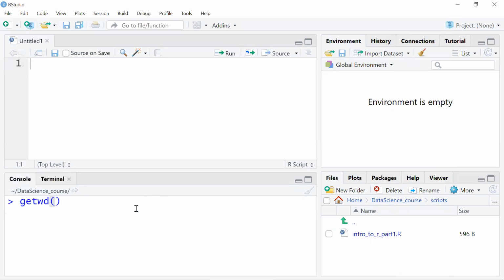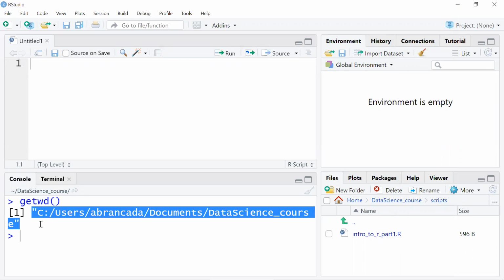The second thing that I wanted to explain was the working directory. I can check what working directory R is in using the function getwd, get working directory. So all a working directory is, is a file path to the folder on your computer where R is pointing. This is important when you're reading in files, and sometimes you'll receive an error message that a file isn't available, and it's usually because of a working directory issue.